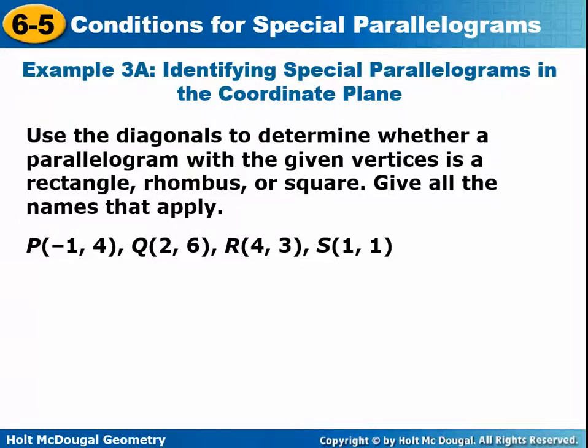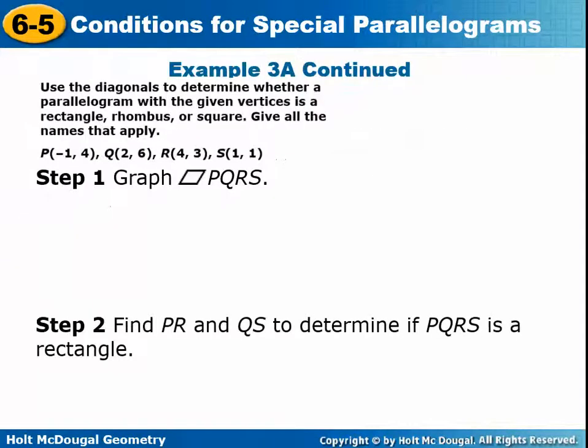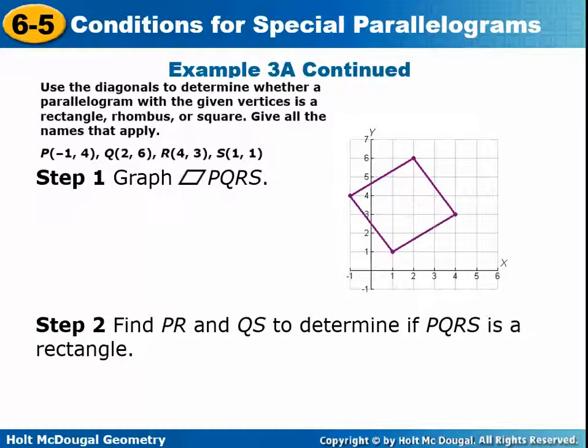So what are you going to do? You're going to plot these in a coordinate system. So draw it out. Now that is not enough. Just drawing it and saying, hey, that looks like a square, that is not enough. Or saying, hey, it looks like a rhombus. You have to figure out if it's a rectangle or a rhombus, and if it's both of them, then it's a square.